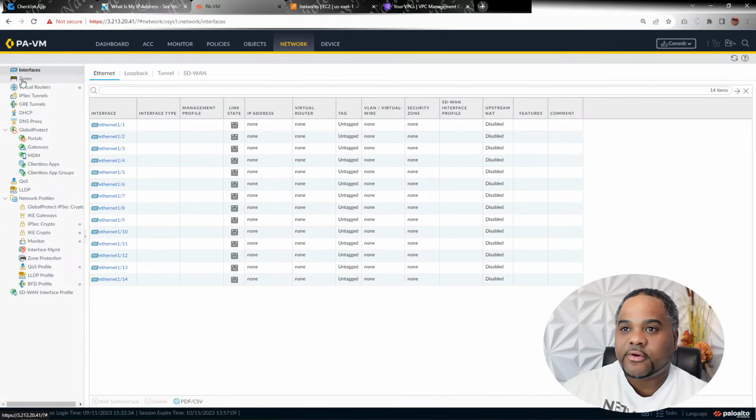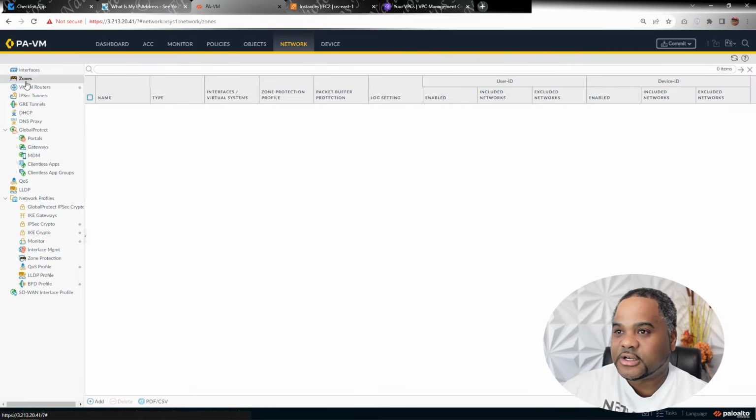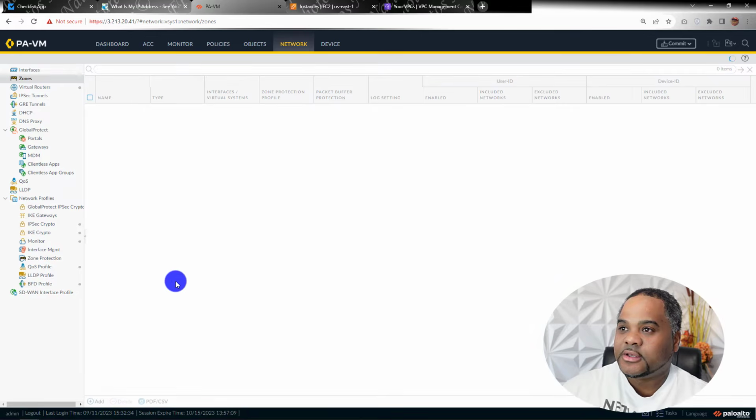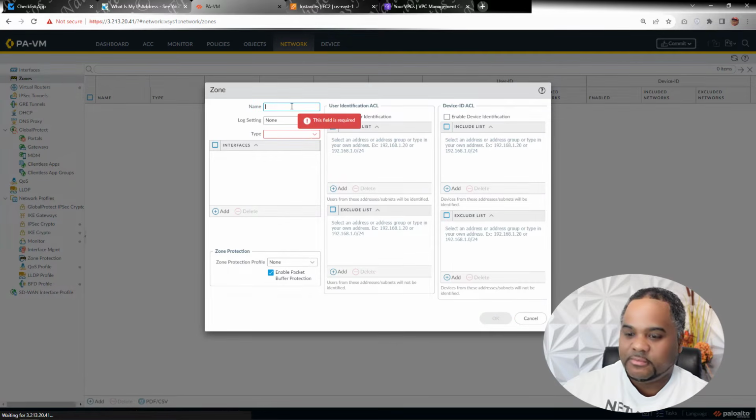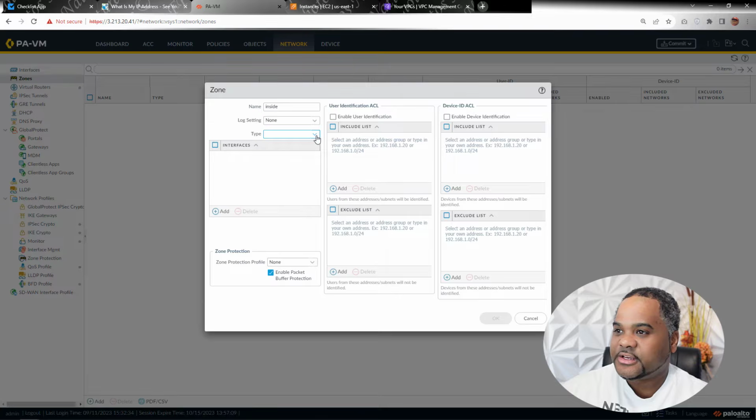So let's start by creating two different security zones. Kind of a zone-based firewall. We will create one by clicking the Add button. We'll do inside and outside. So let's make that the name. We'll say inside, and we'll come back and do a VPN when we get to the GlobalProtect setting.